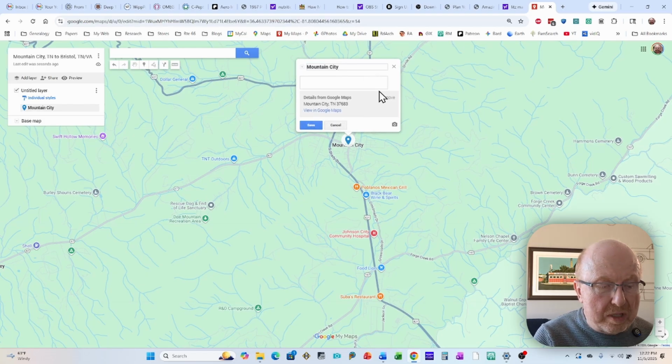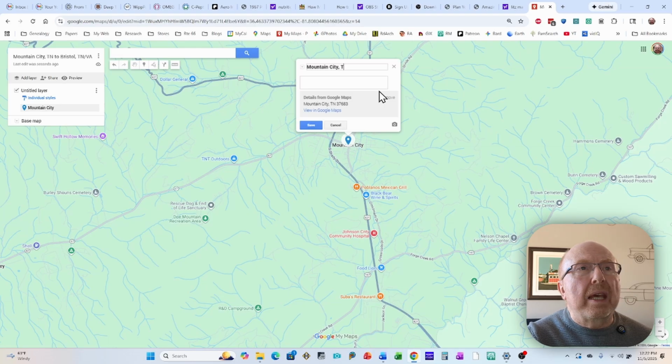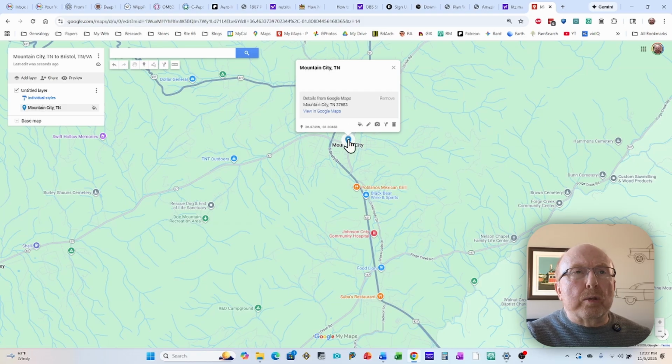I want to say Mountain City, Tennessee. And I'm going to click Save. But I also don't want to leave this blue. I want to make it red. So I click on this little paint can and come over here to the red color. Click on it, and you can see that it's now a red pin.